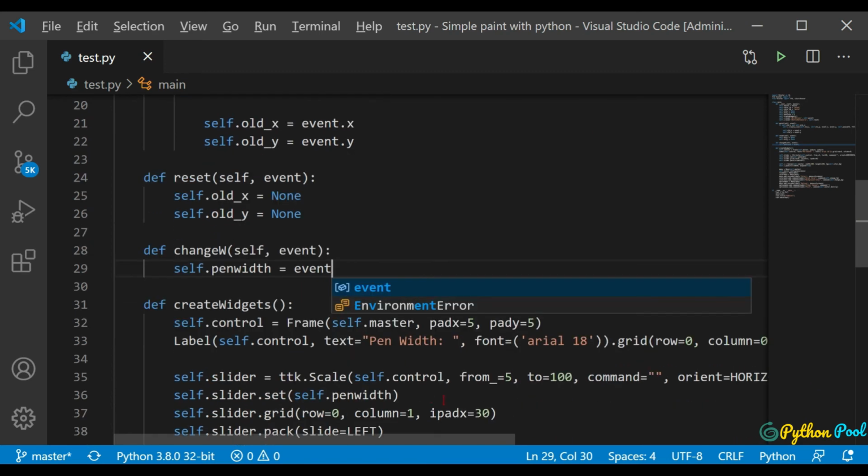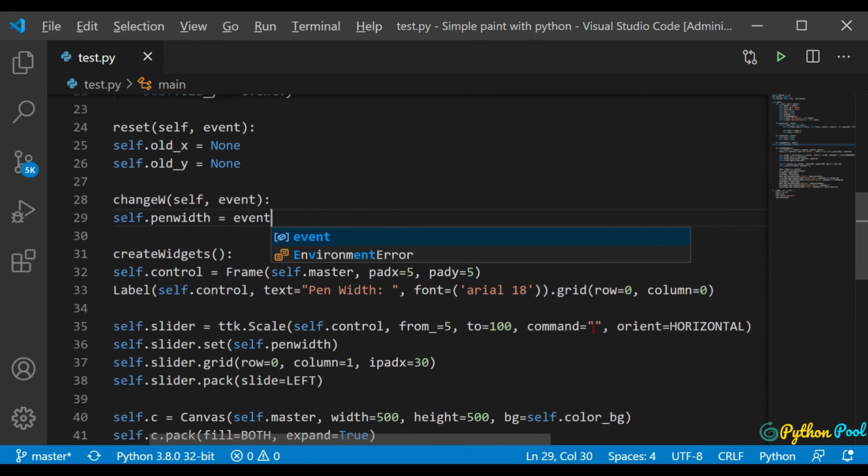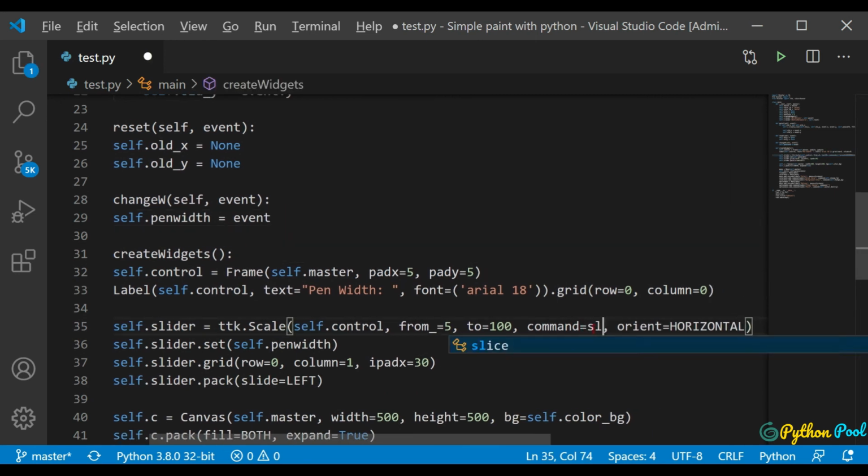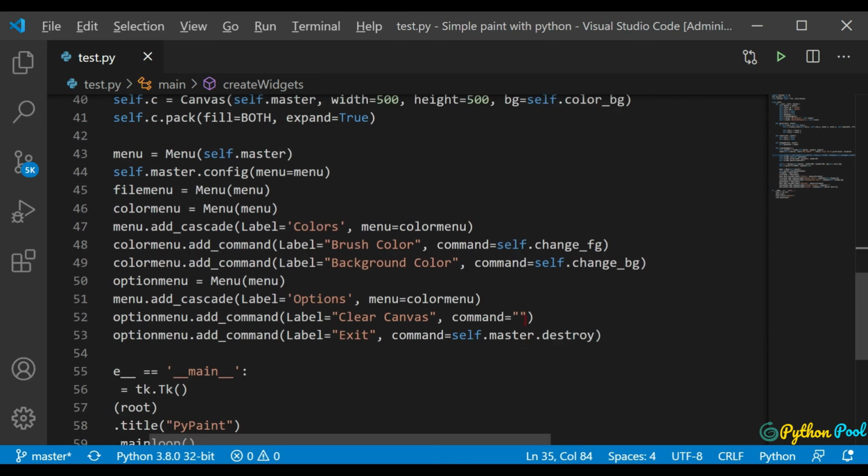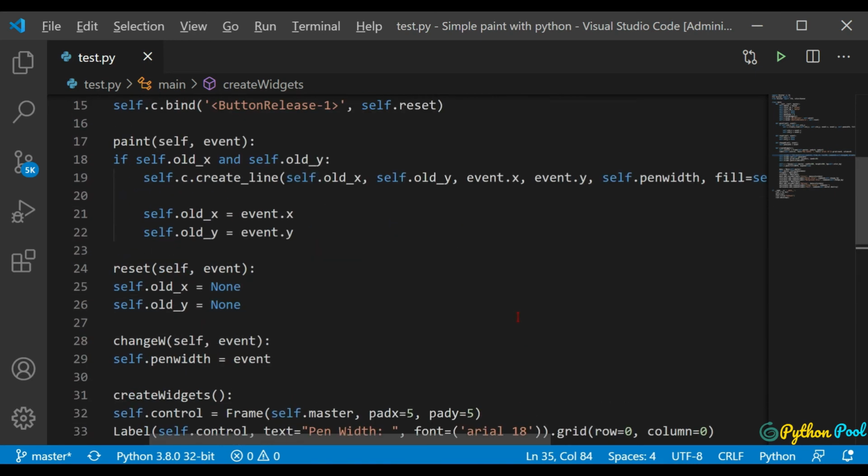Let's pass this function as a command here, self.change_w. Let's pass it here.